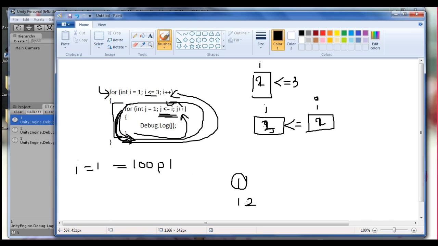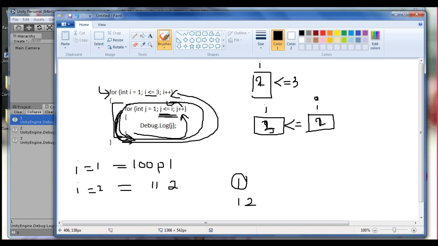Now can you see here, when the I value is 2, the loop has executed 2 times. Are you understanding? The inner loop is now dependent on the outer loop value. That is the reason it is called a dependent quadratic loop. Okay, let us move further.